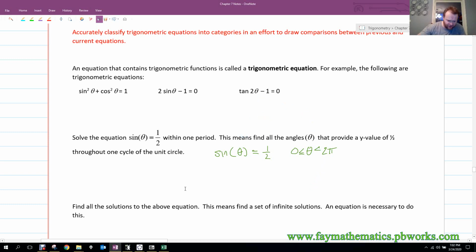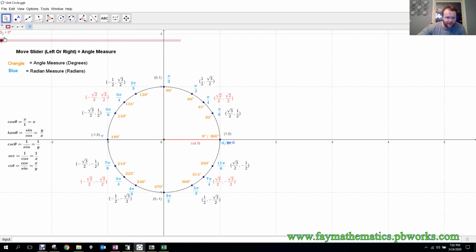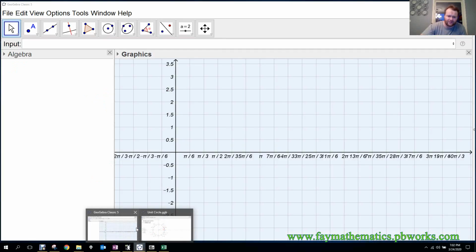So there's a couple different approaches. You use the unit circle approach. Essentially, you're going to move along the unit circle until you see that you are at a position where the y value is 1/2, because that's the sine. So right here we're seeing that the sine is 1/2. So pi over 6 would have been the theta that generated that 1/2. So pi over 6 is one of our answers.